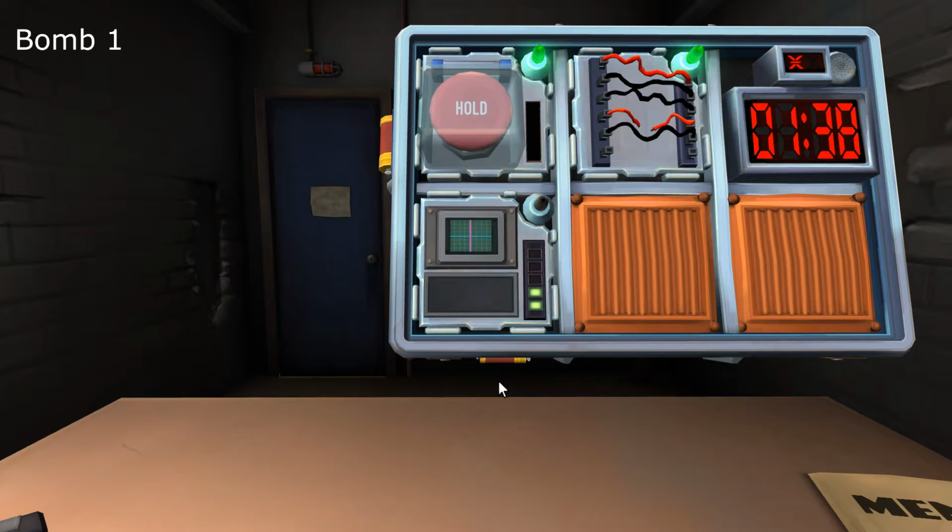Okay. And that was a two. There's a two? Yep. And now it's a two. Press the button with the same label you pressed in stage one, which was a one. Okay, we're good. And that was second position, and it was a one. And now it's a one. Press the button in the same position as you pressed in stage one. I got it. It was a two. Now we're at a three. Press the button with the same label you pressed in stage four, which was a two. We're done with that.